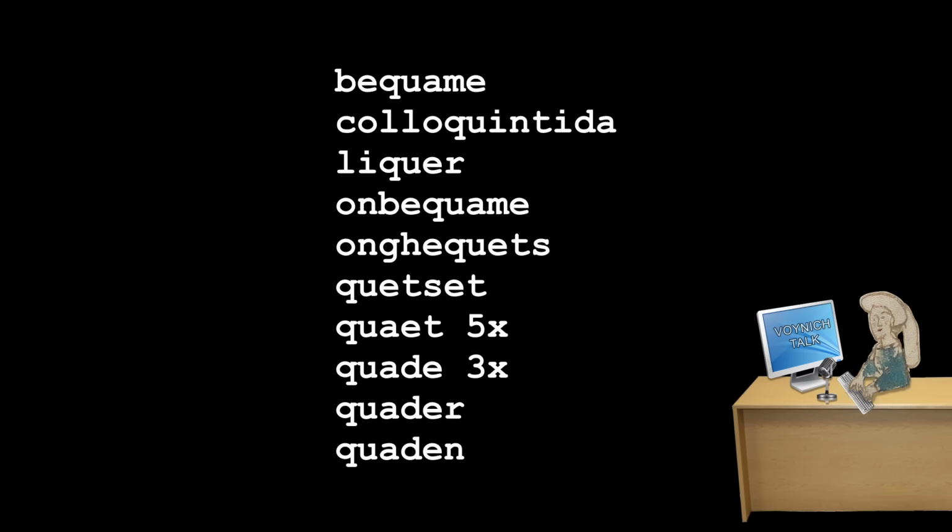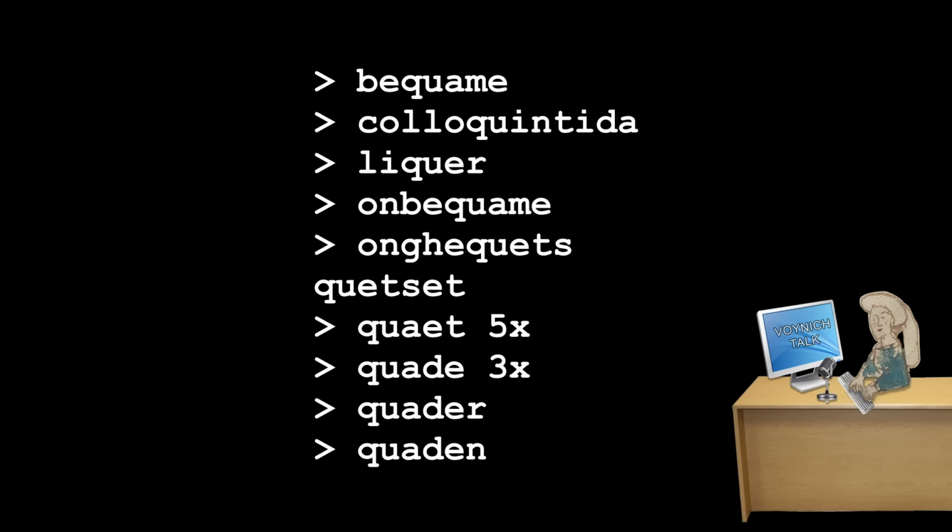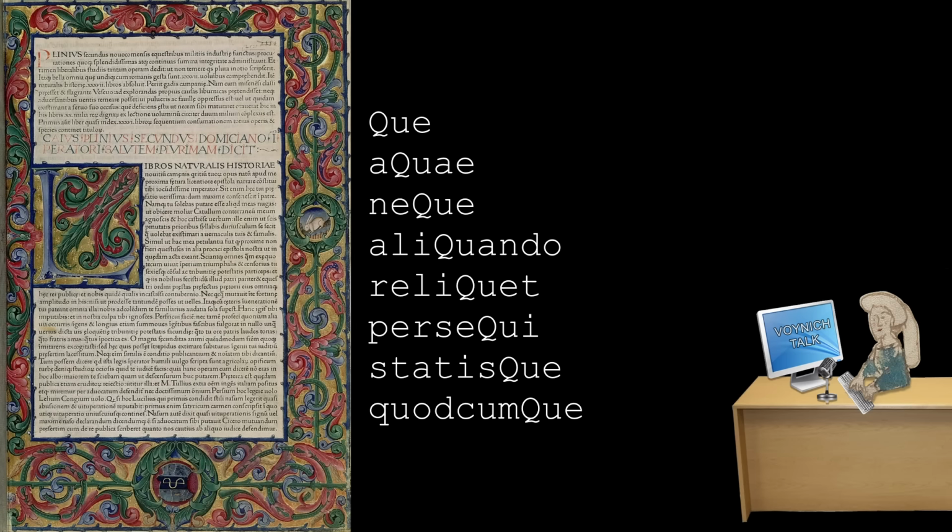He uses Q 16 times, and 16 times it's followed by U. It's most frequently found in forms of the adjective kwaad, which means something like bad. But elsewhere, it occurs in the 3rd, 5th, or 6th position in the word. Turning to Pliny's Latin, we see that Q is expected to perform at any position in the word.